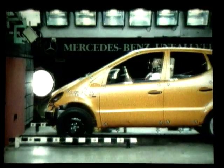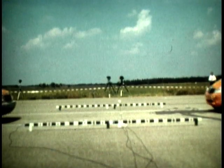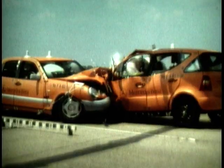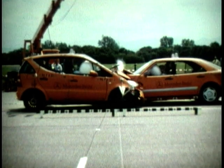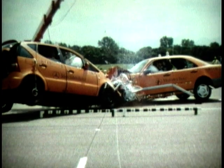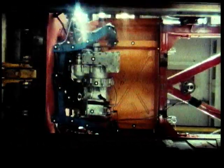But the big safety advantage comes in the inconvenient event of a head-to-head smash. Front-on collisions account for almost 2 out of 3 accidents. Today, all cars have crumple zones designed into them to stop the engine penetrating into the passenger compartment. Nevertheless, a lot of injuries happen for precisely this reason. In the A-Class, not only is the engine and transmission housed partly in front and partly beneath the middle of the sandwich floor, they're also tilted at an angle, so that in the event of a crash, the whole lot slides downwards rather than straight back.